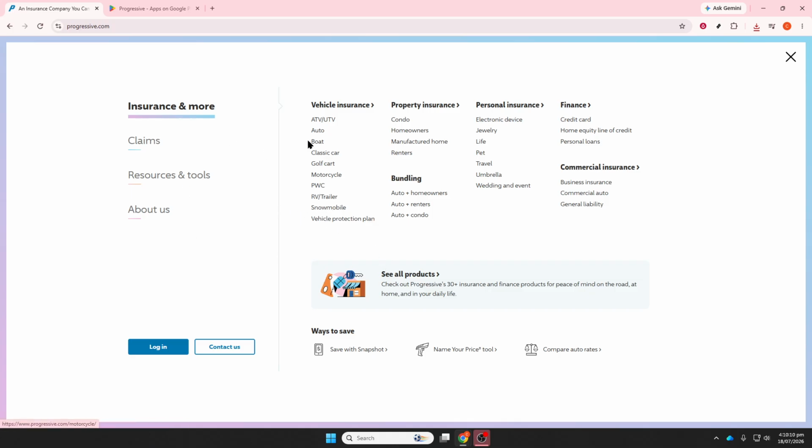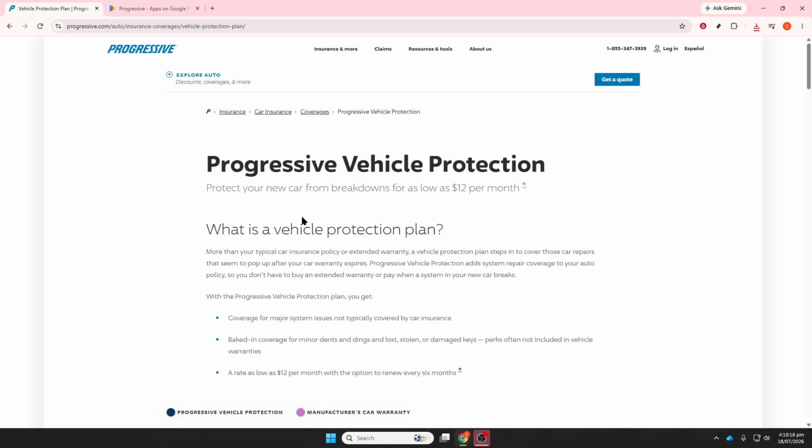After entering the vehicle details, you'll be asked to choose the coverage options and deductibles for the new vehicle. This part matters because it affects both your protection and your monthly or total premium. As you go through the options, make sure the coverage you select matches how you plan to use the vehicle and the level of protection you want.